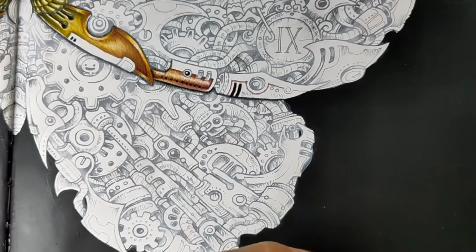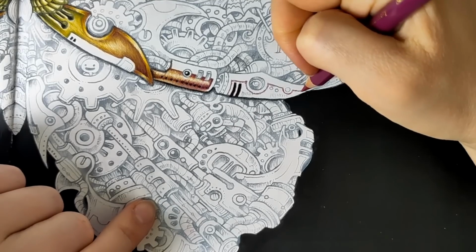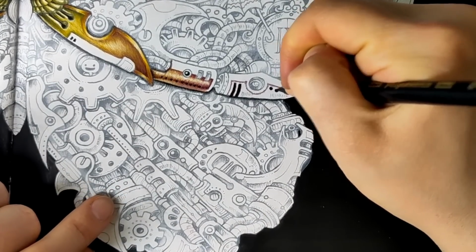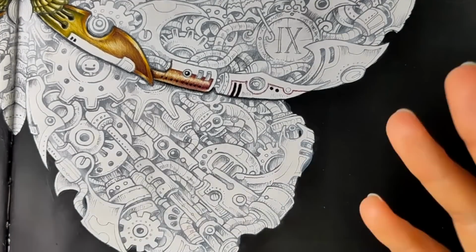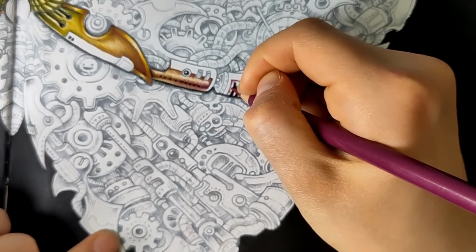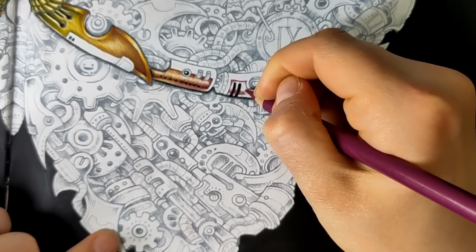Okay, so going back to our detail. Here I will add the hole straight away, so you can see the difference between two processes. Sometimes I prefer the first, sometimes the latter. It depends on your preferences. Okay, now let's work with darkening our dark spots.